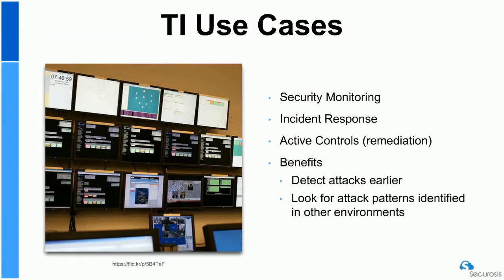And then the third use case that we see very prevalent within organizations is this idea of supplementing our active controls. We usually see this in terms of malicious sites. So on our egress filters, we'll start looking for these malicious sites, whether they're command and control environments, whether we know that they are malicious sites that are up to no good, whether they're hosted by hosting providers that we know tend to be malicious. What we can do is start more actively blocking traffic to those devices, or certainly alerting with a pretty high priority of the fact that, hey, we know this device is communicating with a place that we know tends to do some pretty bad stuff. So if we're not going to get out ahead of it by blocking it, what we should do is at least bubble that alert up to the top so that somebody can start at least monitoring that device, because that would be a pretty clear indication that something funky is going on with that.